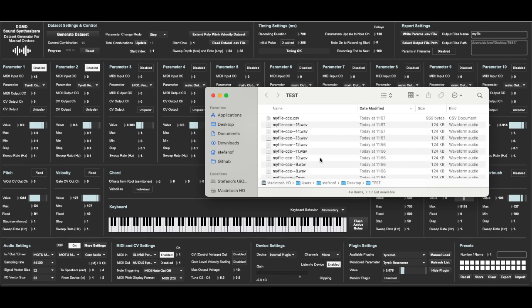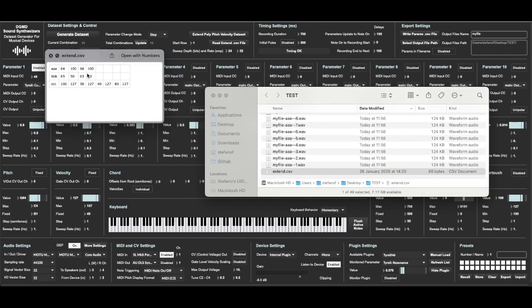So in this case, to keep everything together with some offline Python script that you may want to use to analyze and process this data, you have your extend CSV, which tells you the pitch used when the ending part of the file name is appended AAA, BBB, CCC.